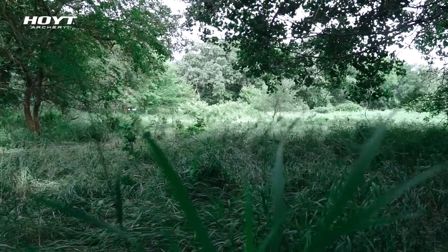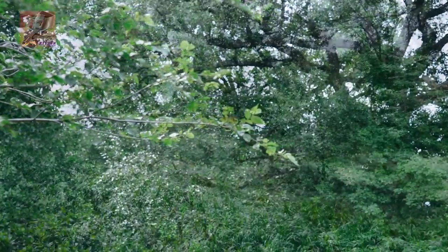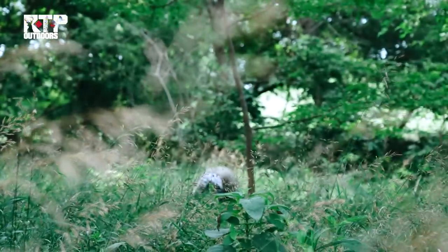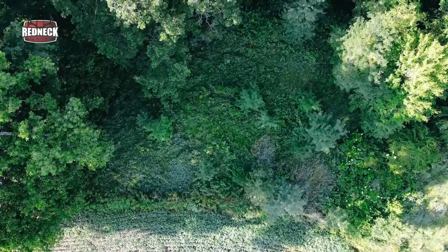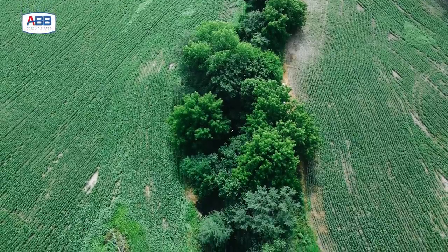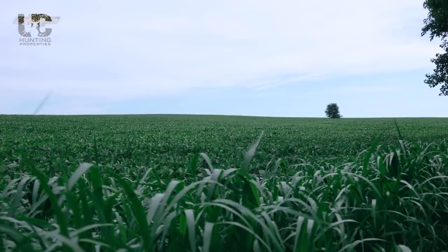The strategy for Grant and me is to take these little coves of ag fields or little drainages and try to plant them. I think what it does is instill confidence - when you have all this big ag and the beans get cut, you're gonna have this little cove for these deer to key in on. We left a perfect little scrape tree that's a 25 to 30-yard bow shot from the stand, and it's in between bedding and a destination feed which seems to be the key for success.